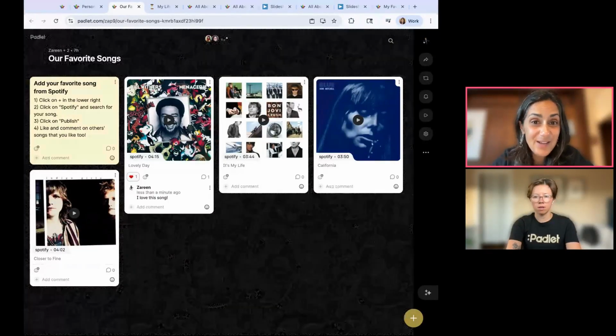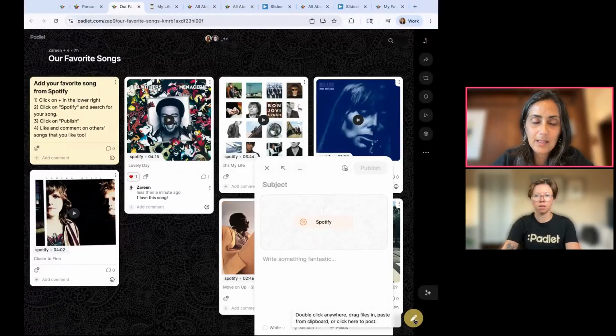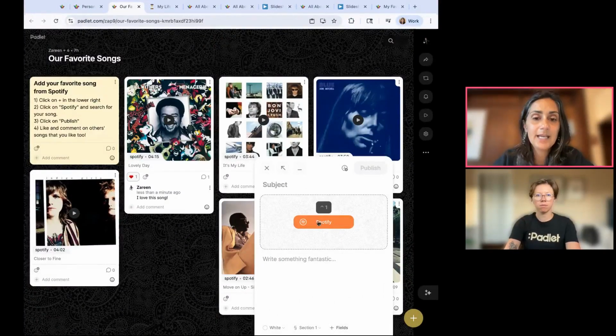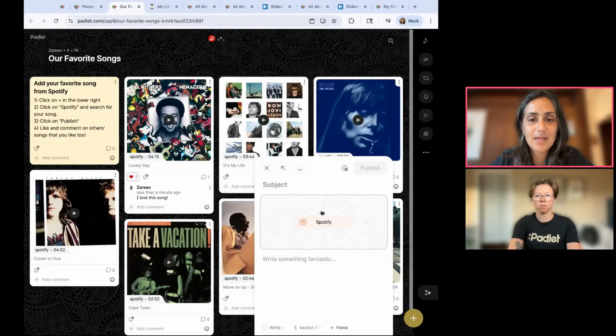While you're adding some songs and figuring out some fun things to add, I'll show you how I customize this post box. So you'll see when I click on this one, I just have one attachment type. There are tons of attachment types in Padlet, but I've limited and customized this box. So for the owner of the Padlet, you can click on plus fields in this post box, and this customizes all the fields here. You can change the subject, you can change the attachments.